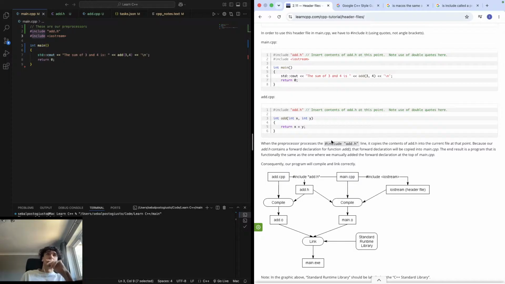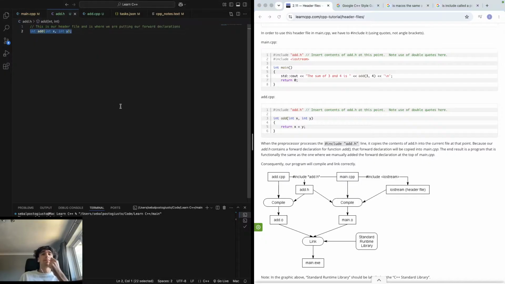Because our add.h contains a forward declaration for the function add, that forward declaration will be copied into main here, because we're calling it here.